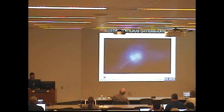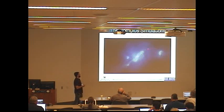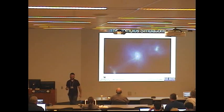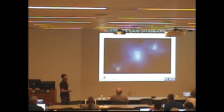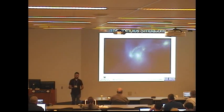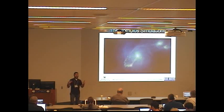And just to illustrate how important this can be, this is an example of a galaxy forming at high redshift at the same resolution as Romulus, and the white points here are black holes. And you can see in this particular chaotic case that the black holes actually never really sink to the center. They're interacting with each other, interacting with the galaxy. You have this guy over here that's nice at the center before it really starts merging with this bigger galaxy. And it's important that we allow black holes to have this variety of orbits because they will affect their accretion history.